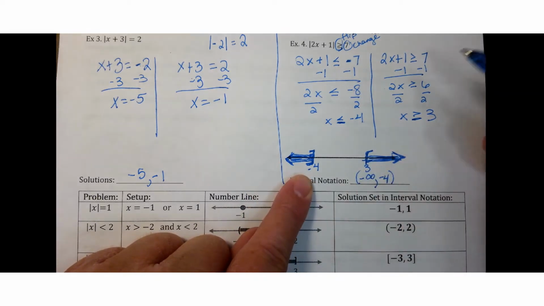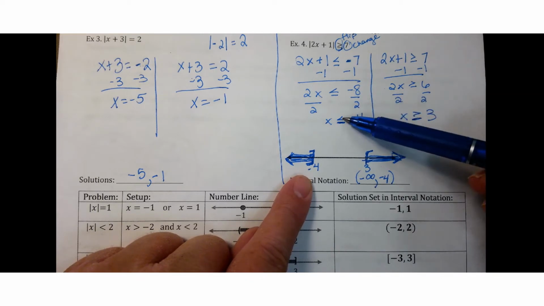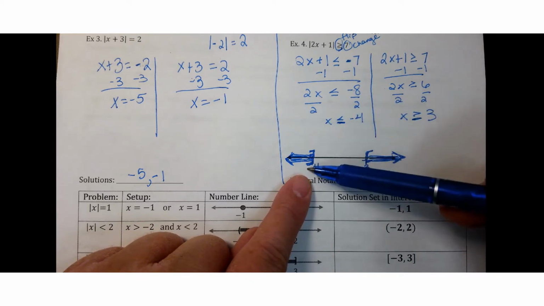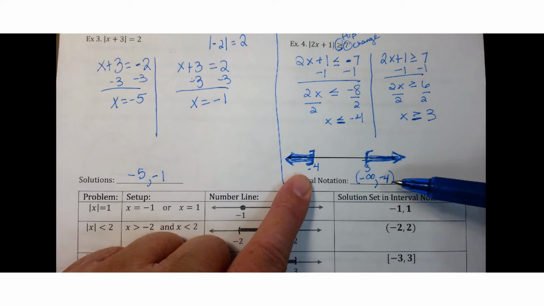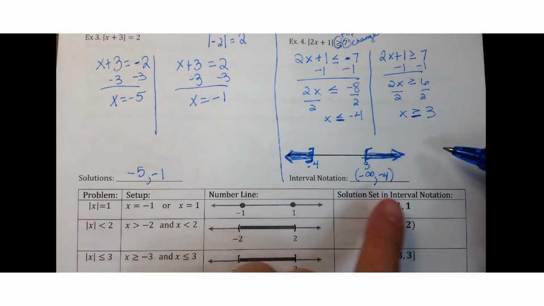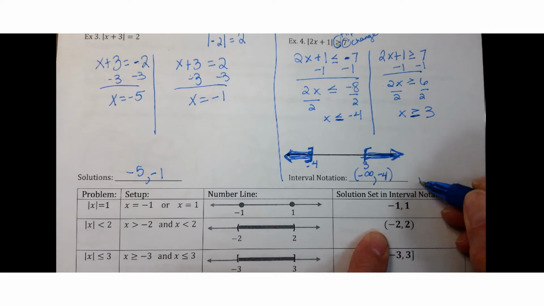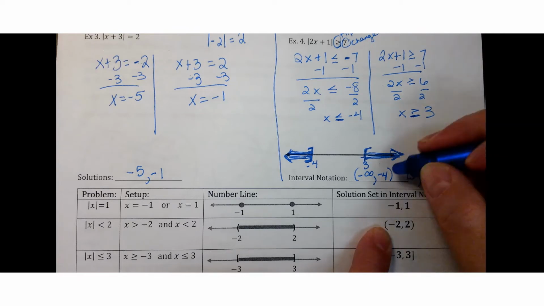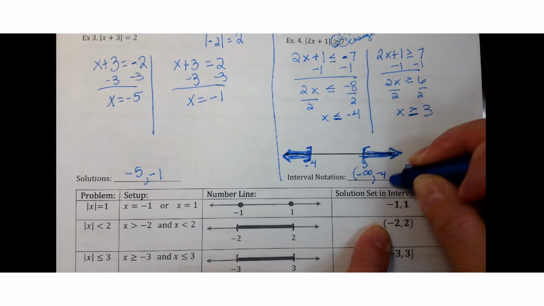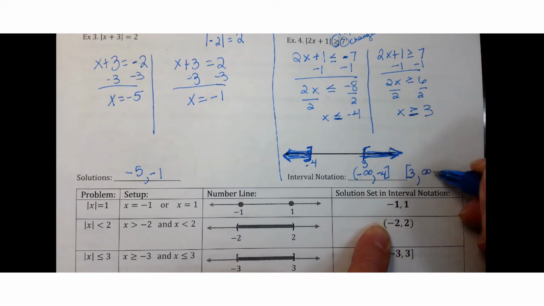And one more time, just on that trick, if the arrow points left, you shade to the left and infinity is on the left and it's negative. Okay, let's look at this one. I've got an arrow that points right. I shade to the right and infinity is on the right. So on the left side here is the number. And I just realized I messed up right there because this should have been a bracket. So that should have been a bracket.